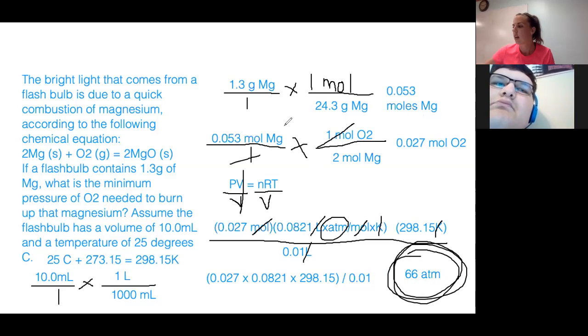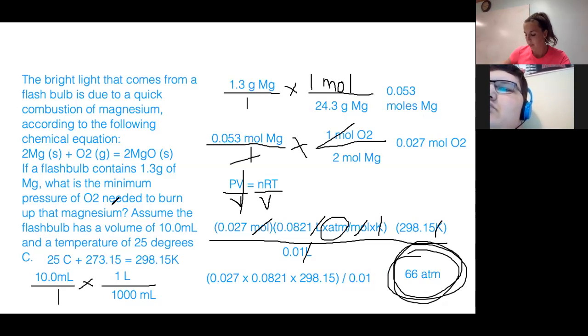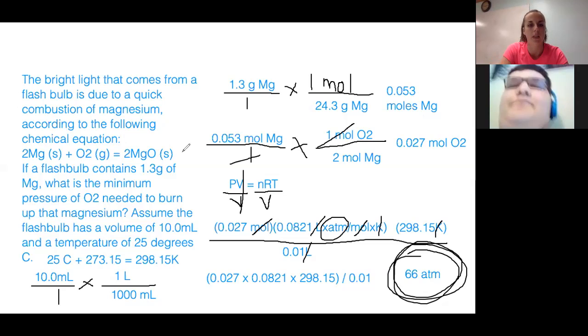But again, just those of you who are watching later too, just slow down when you're given a word problem, read it, list out all the information you have, and try to figure out what they're asking and pick out your equation from there. So the reason I knew stoichiometry, first of all, was I saw a chemical equation. That's always like a red flag.